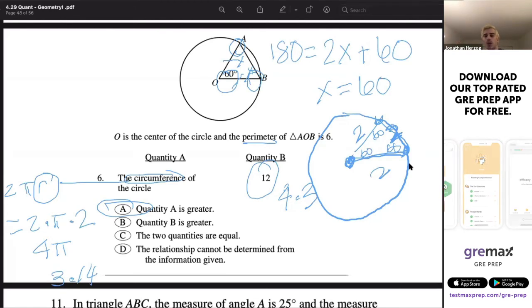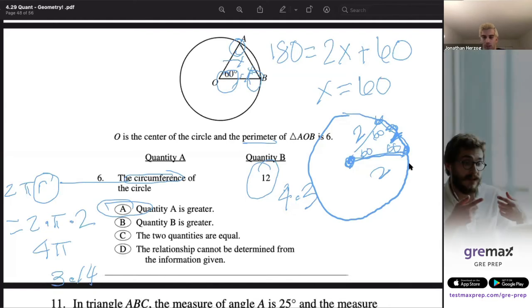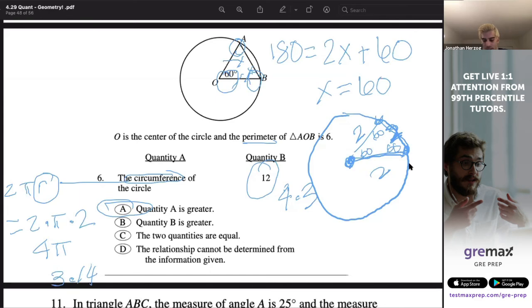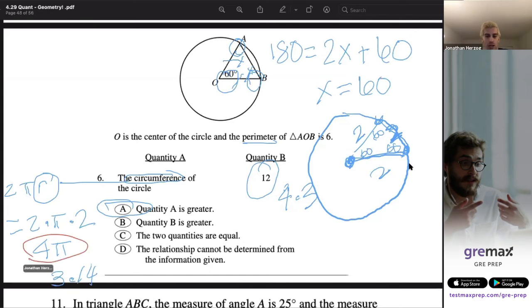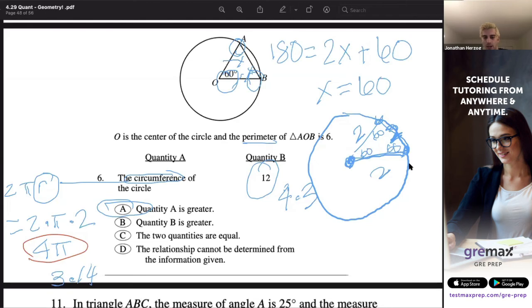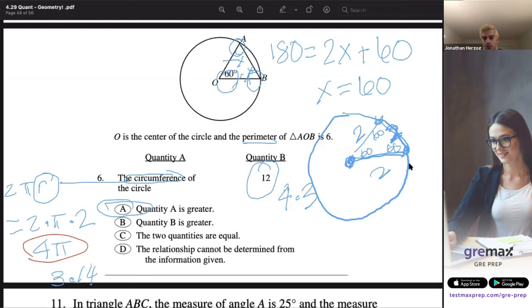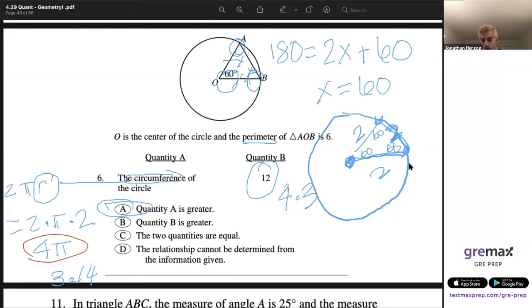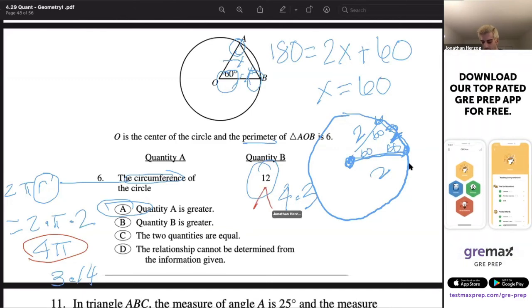Observation number two is note that very little, if any, math or number crunching was done. Danielle was not calculating. She's not punching 4 times pi into her calculator, because the GRE, again, is a reasoning test. It's not a mere math test. We're looking at comparisons, relationships, pattern recognition, breaking down, translating it, turning it into what you know. 4 pi, oh wait, 12, break it down, 4 times 3.